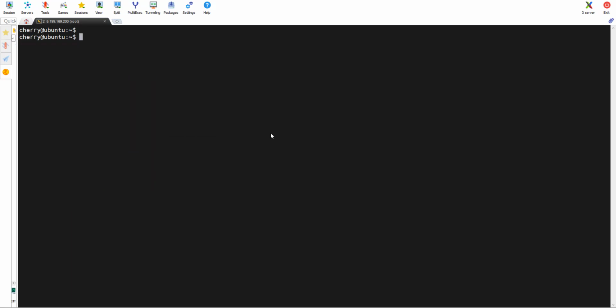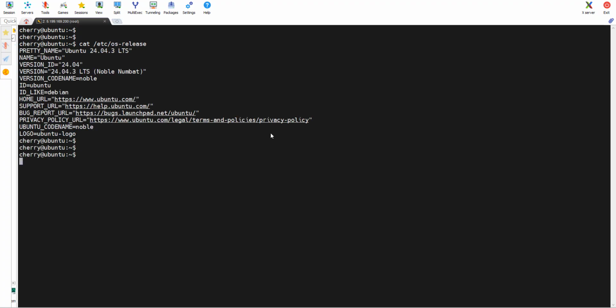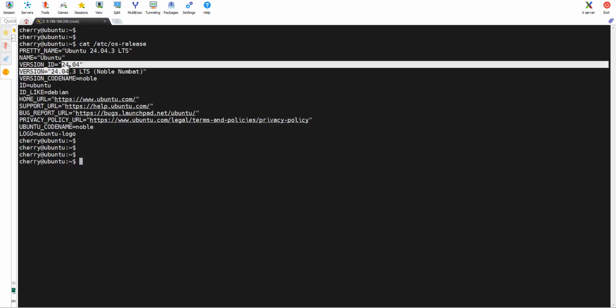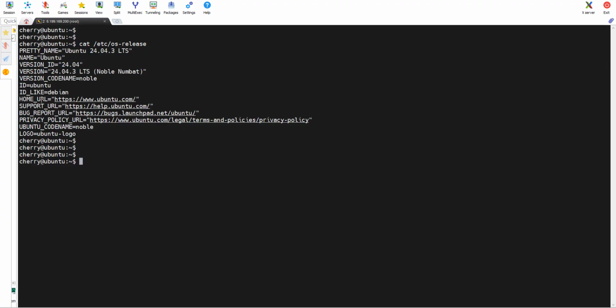The other way you can check the Linux distribution you're running is by checking the OS release file. Now this is a text file that contains information about your operating system. Okay, now to view this file, simply use the cat command, then specify the full path, in this case /etc/os-release, and hit enter. So as you can see, this is what you get. So already you can see we are running Ubuntu 24.04.3 LTS. The specific name is Ubuntu. Here you get the version ID. So you can scroll down and find more information. So here you can see the URL of the vendor, the support URL, and much more.